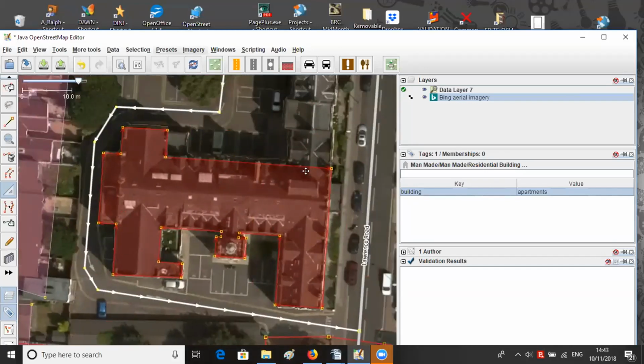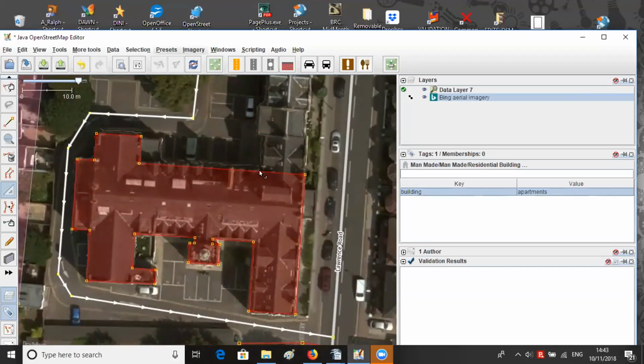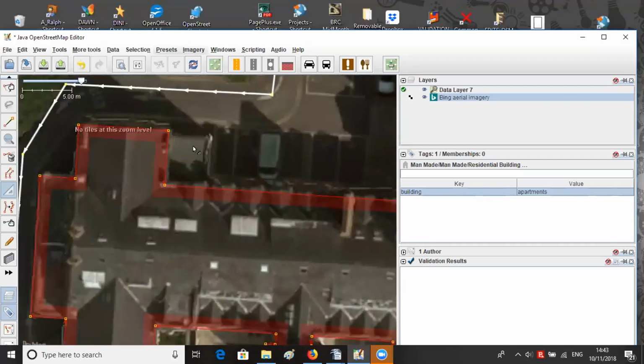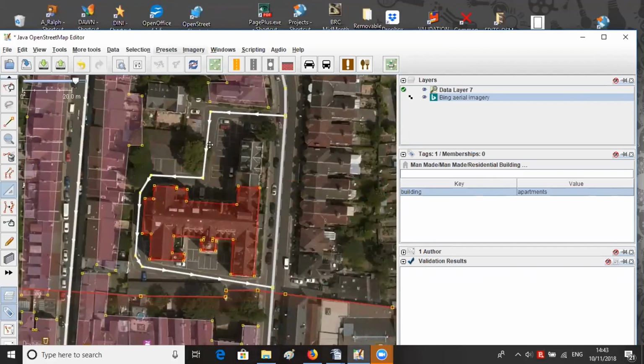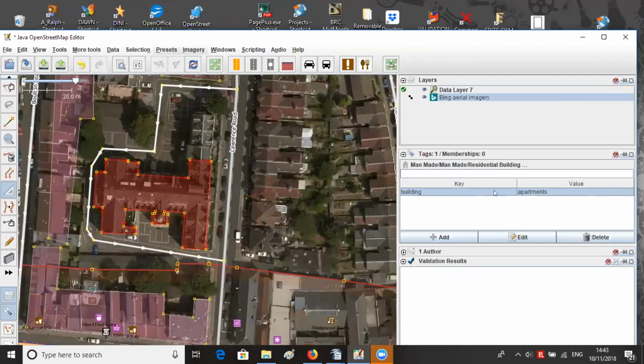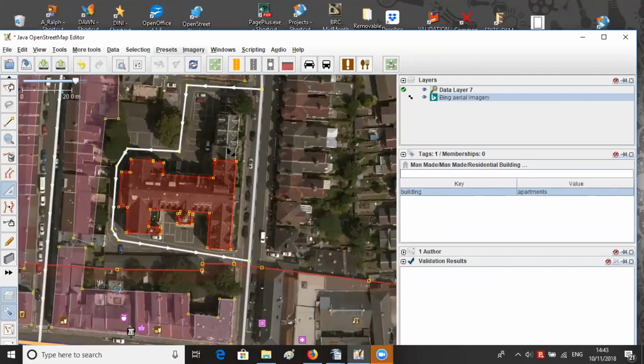And you can continue this for the rest of the building, right? And there we have it. Now here you can see there's an extra little section that you want to add. And it's as simple as that. Again, all the tags are remaining the same.